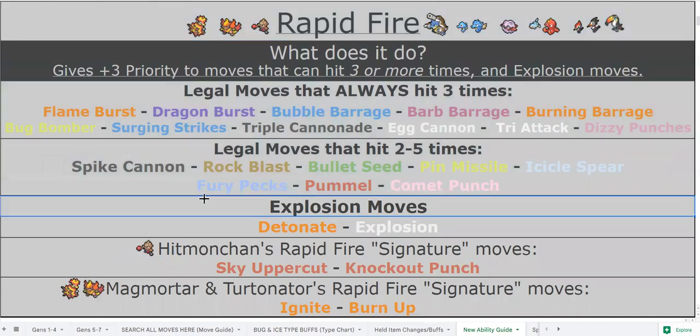So Forretress has, late game, Triple Candidate and Bug Bomber, both of which are essentially Bug and Steel type versions of Surging Strikes, Bug Bomber being special, Triple Candidate being physical. As a whole, they're 3-hit moves, 112.5 base power overall, very, very strong, right? And that gives him plus 3 priority.